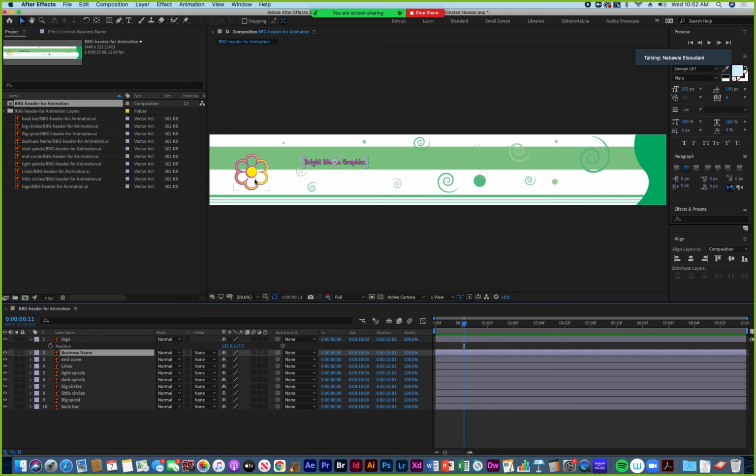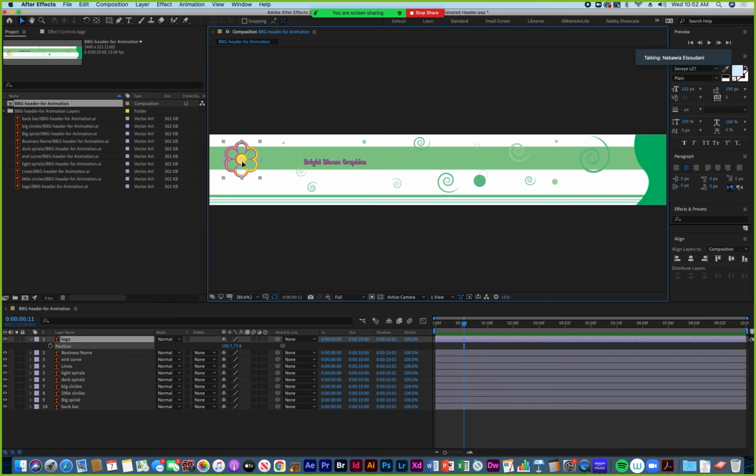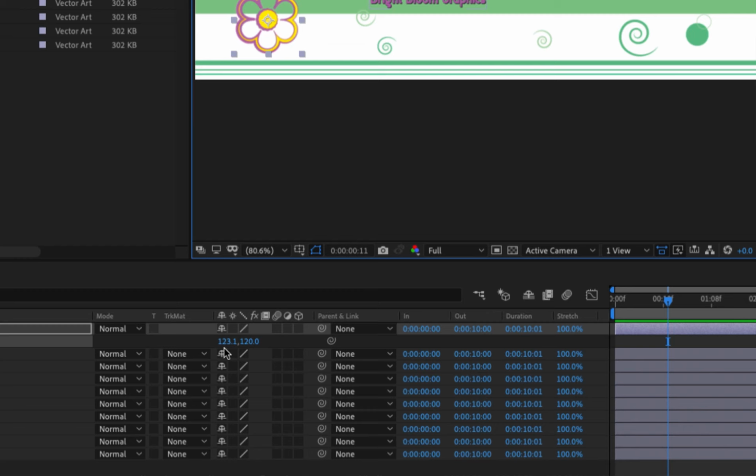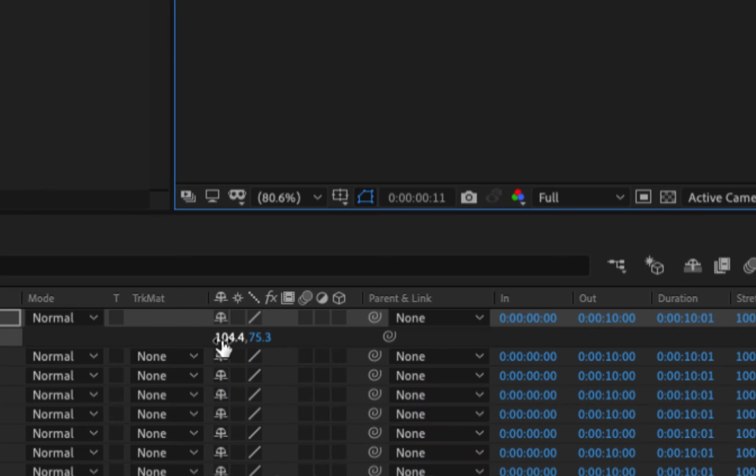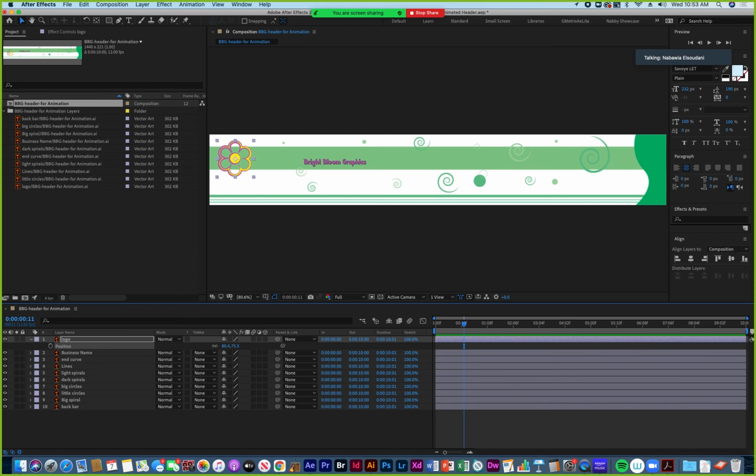So let's say I want this logo to start off screen. In order to get it to start off screen, I could either just drag on this logo flower, and see as I'm dragging it around, see the numbers, the property values are changing. So I could drag it off screen like that, or I could just adjust the numbers by hovering over the numbers and dragging side to side to move.